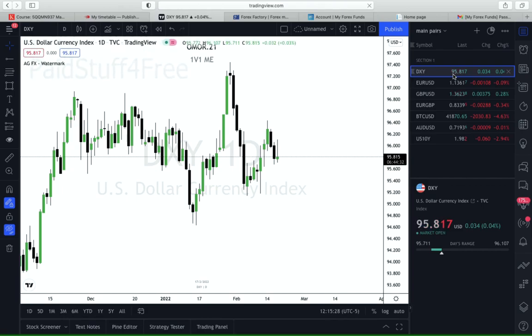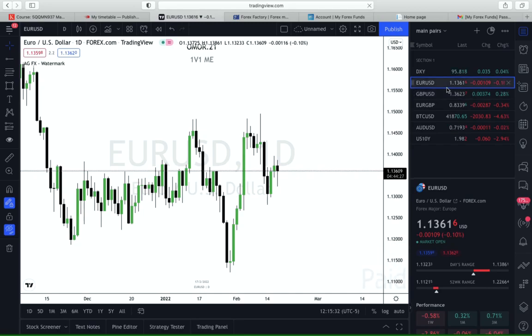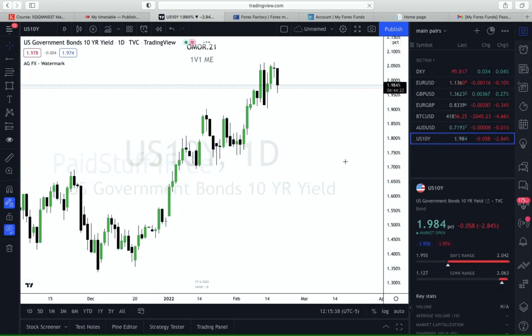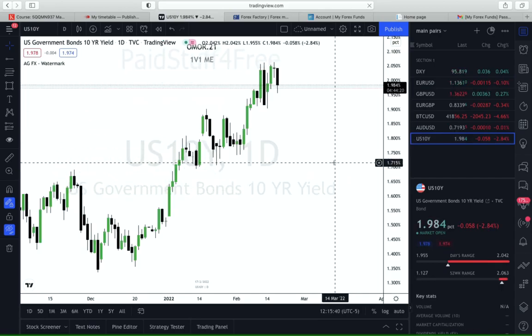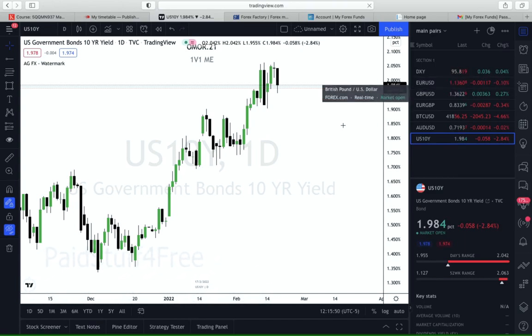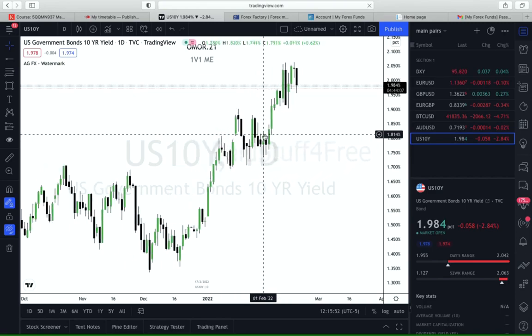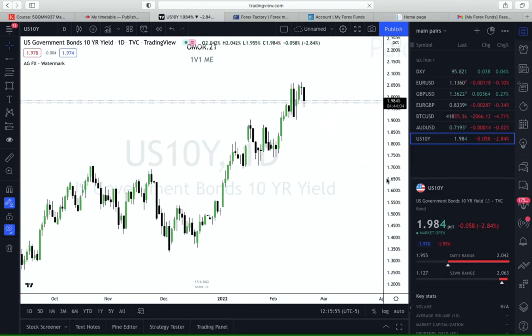But in a nutshell, if you can get the direction of the US 10-year, you have the direction of the DXY. Now, if you have the direction of the DXY, you get the direction of Euro USD and other pairs like GBP USD, etc. In a nutshell, when the US 10-year is going down, you are getting bullish on everything other than the dollar. Yeah. When the US 10-year is going up and is trending in the upwards direction, you are bearish on everything crossed to the dollar. So GBP USD, Euro USD, AUD USD, NZD USD, anything crossed to the dollar, you become bearish.